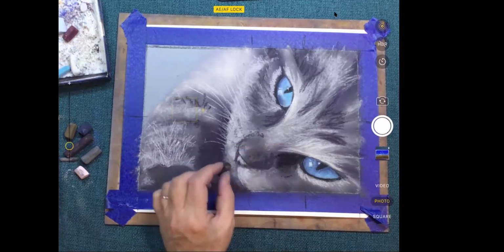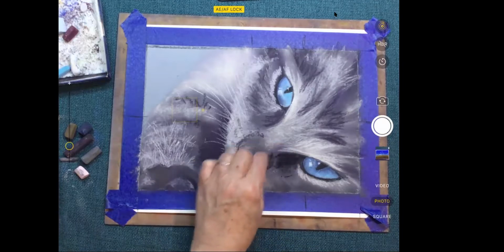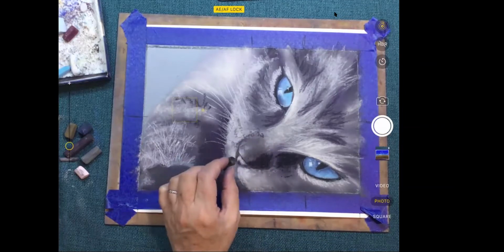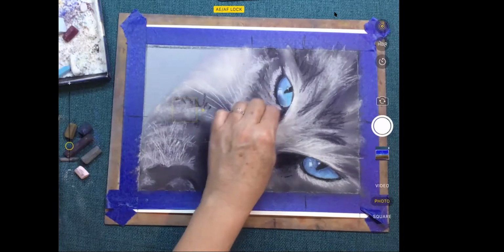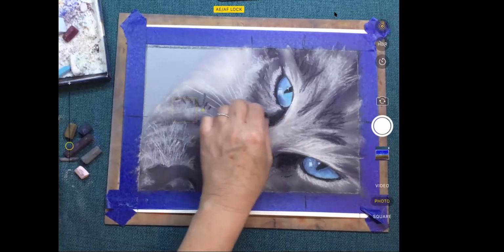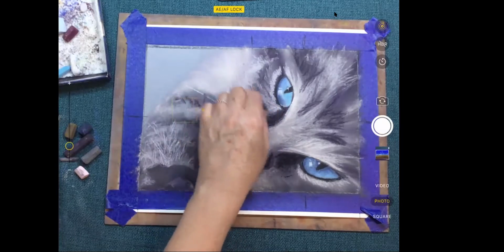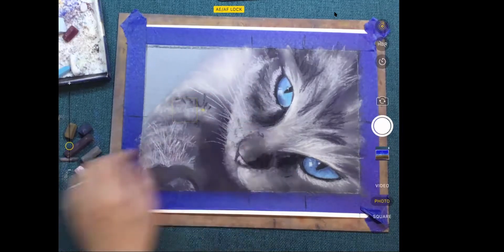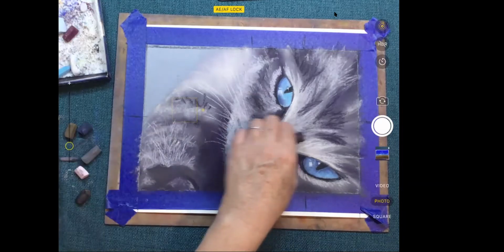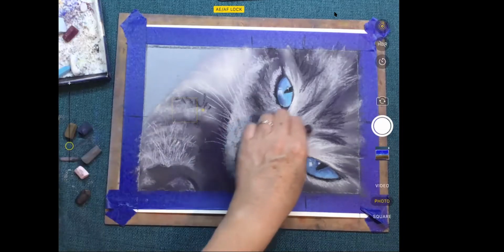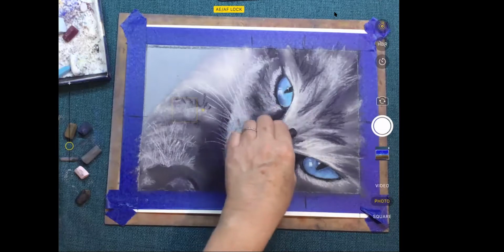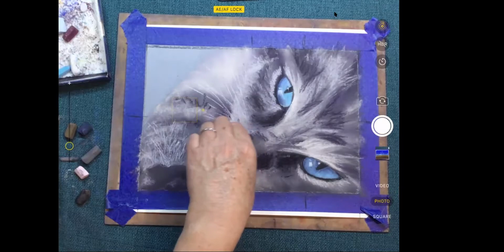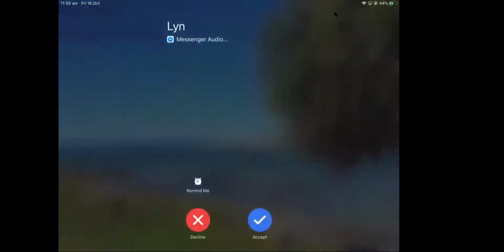So I'll put some of that around through there. Put a bit of it in here because there's a nice dark patch just there on the side of the nose and down through here. This is why I like to save the black for last, because you block in all your areas and then look at the picture, and that's when you decide, well, I'm going to add a bit more tone or texture to this. And if you want it to be more emphasized and a bit more dramatic, that's when you grab your darks, your real darks.